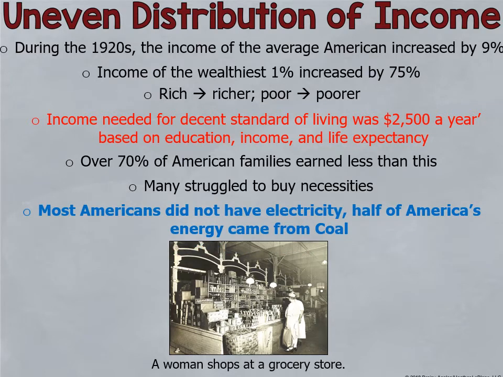Most Americans did not have electricity at this point, which when you think about the amount of industry and growth we had from the 1900s to the 1920s, you would think more people had electricity, but most still were using coal. So the coal industry was barely hanging on due to the fact that most Americans did not yet have electricity.